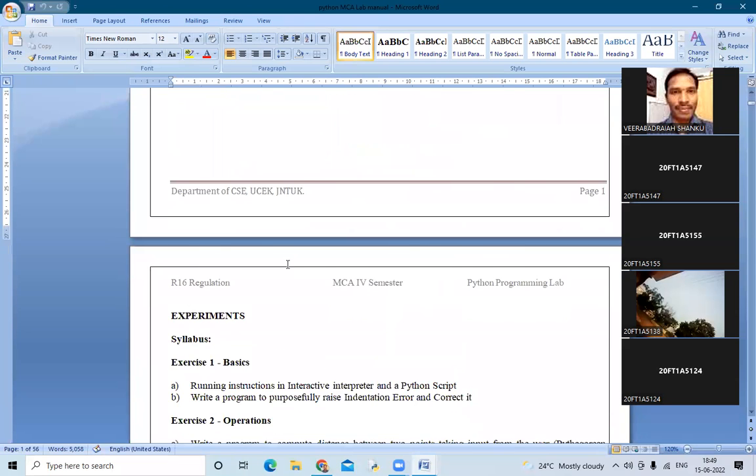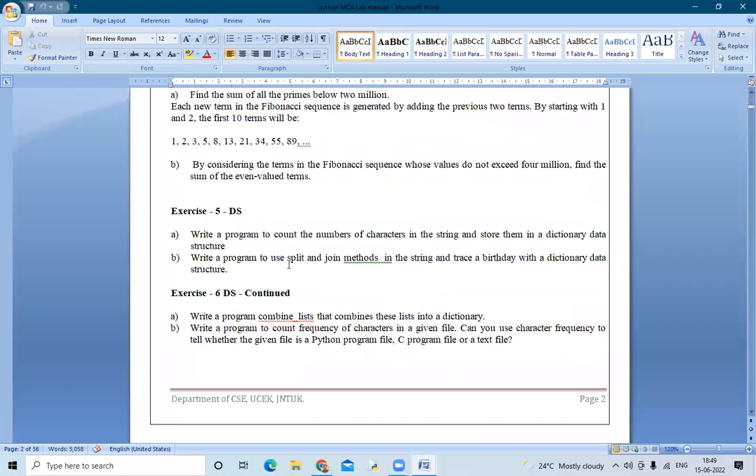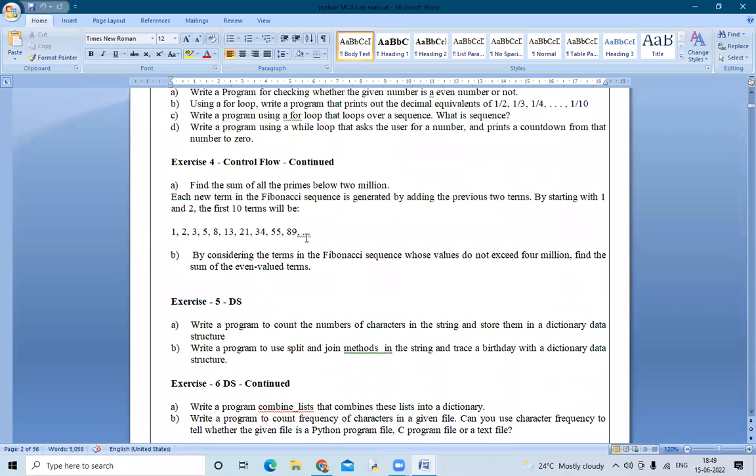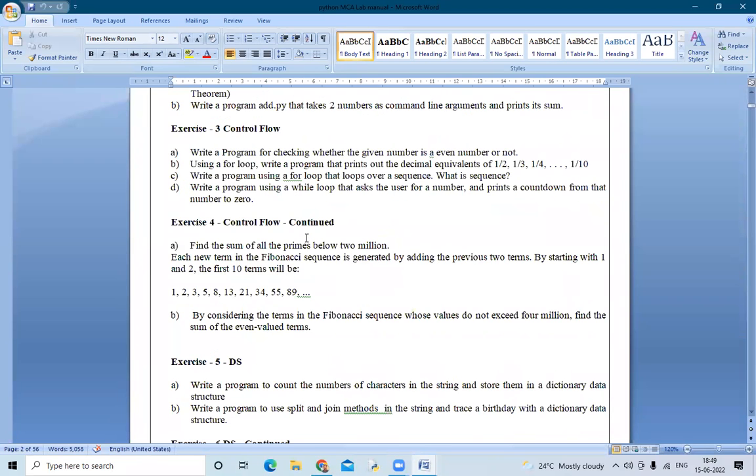Previously, I tested with the simple problems. Control flow, let's continue. Find the sum of all prime numbers below 2 million. Only the count you need to make.